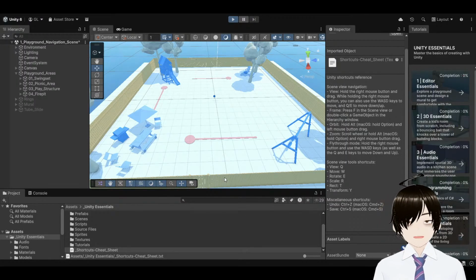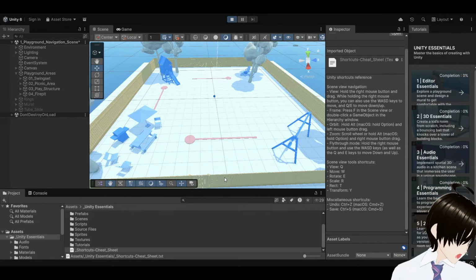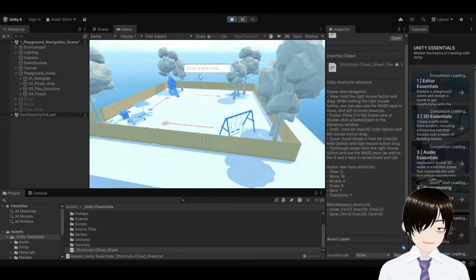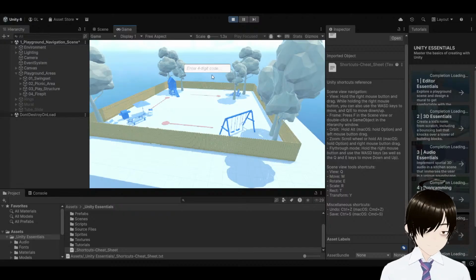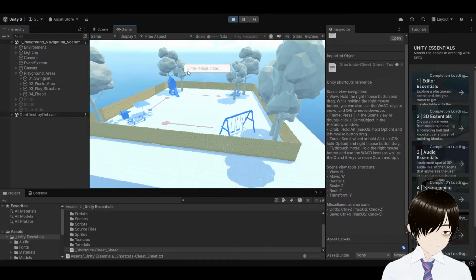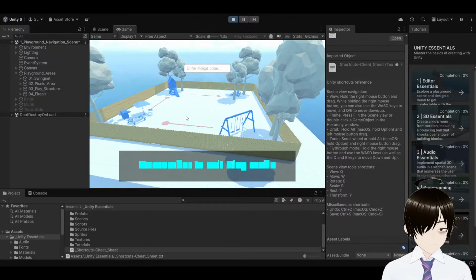Are we in play mode now, or not yet? Okay, we're now in play mode. So we're going to enter a 4-digit code. Can we enter now? It's not working. Oh, it's still loading.